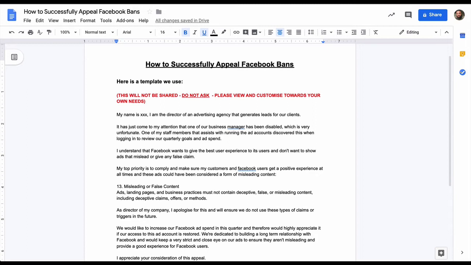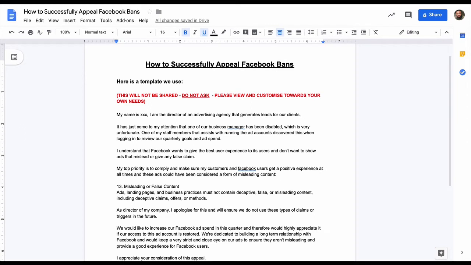Or you can go into the BMs with another profile, if you have more than one person who already has access to your existing business managers before your Facebook profile was restricted. And then you can run with the same BMs, right? Same business managers from the other person's Facebook profile, AKA you're running ads from their profile.